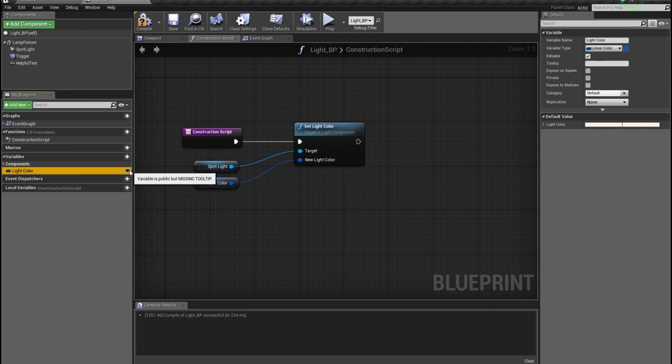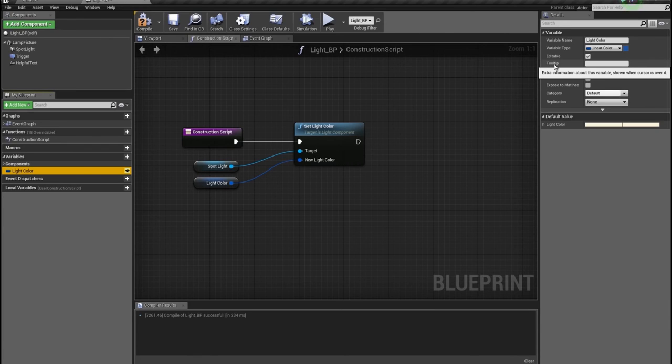But back to our light color here. On the far right, we have this eye icon. And this eye icon lets us know that this variable is now publicly editable. And we'll show you what this means in a moment. But if we mouse over the eye icon, it says variable is public but missing tooltip. We can actually add a tooltip to this as well. So if we go back to our details panel, under editable, there's an option for tooltip.